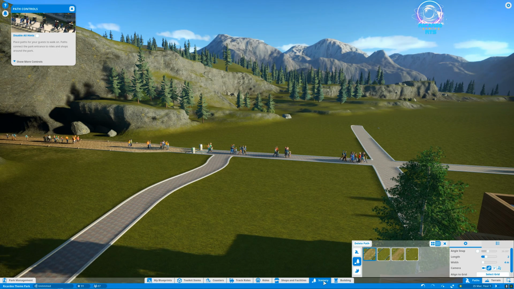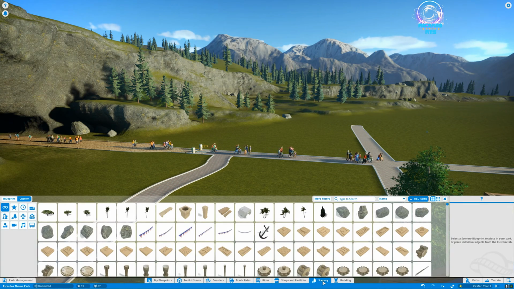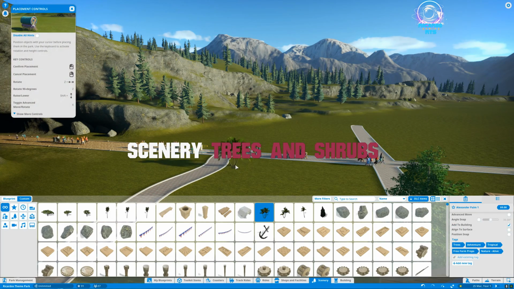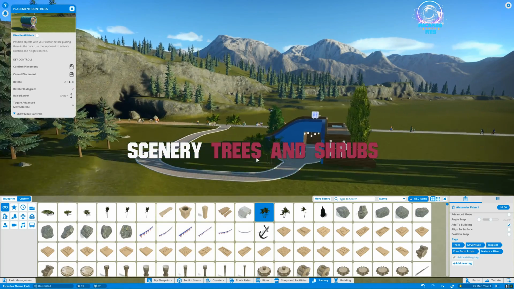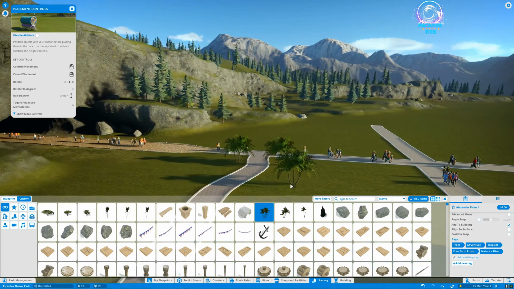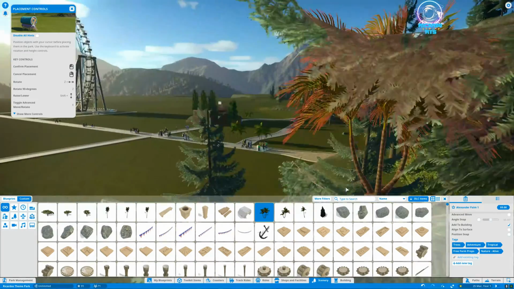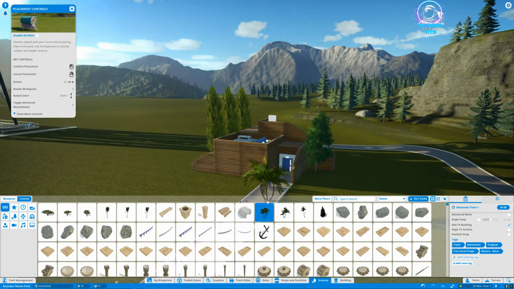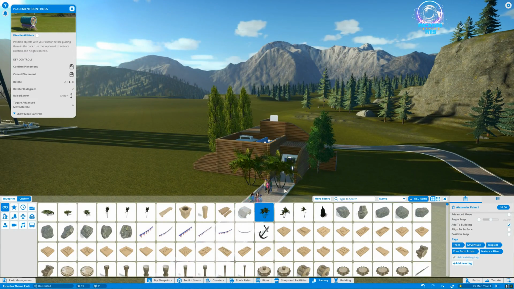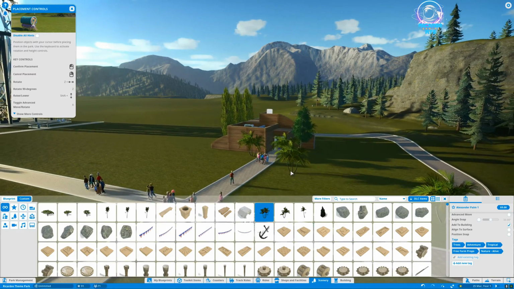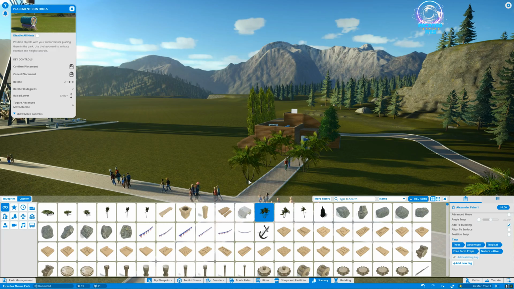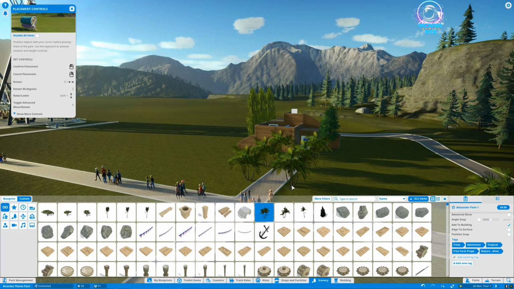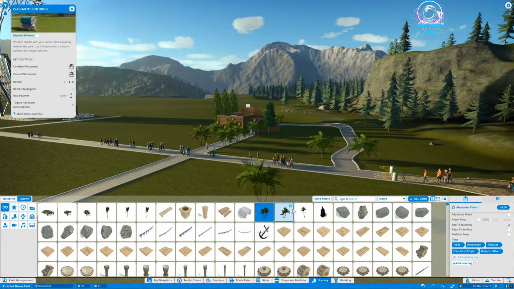So if we look at scenery, you can put some trees around, bonk them here, there, and everywhere, and all this sort of lends itself to the aesthetic. And, you know, people need to use the toilet. Okay, no dramas. Here we go. Some trees, a little bit of shady stuff. No one wants to see a toilet, do they really? No matter how fantastic it is. Make it look nice as you come in.